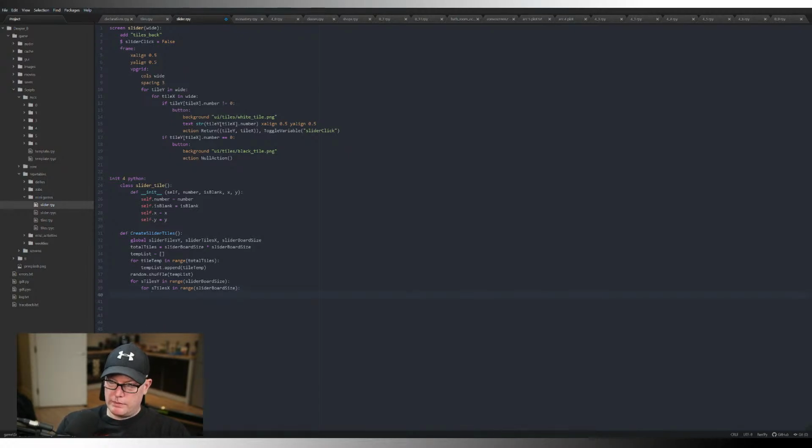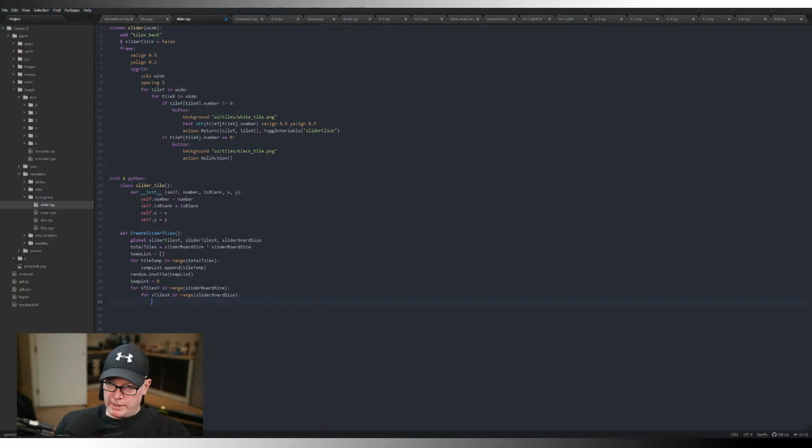So, for tiles in range, I also need to have another temporary integer, like so. And oh yeah, of course I do. Sorry, I'm brain dead today, I swear to God. Right.